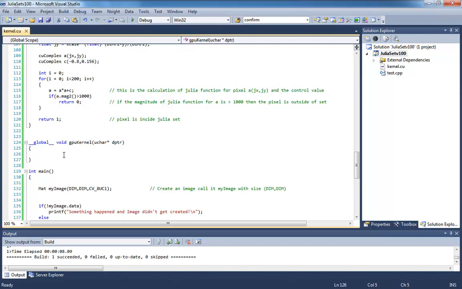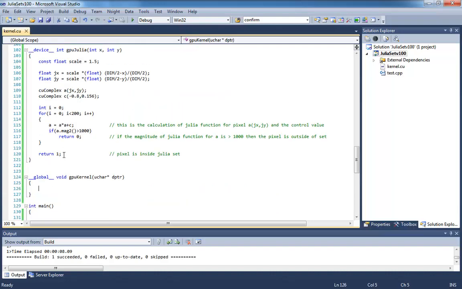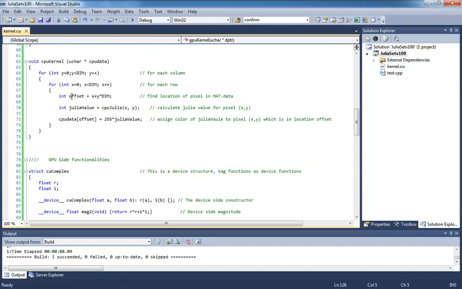Now the meat of the matter is the calculation of my Julia value and writing that Julia value into my offset. Remember from the CPU side code, I go for every x and every y, and then I calculate the offset as x plus y times dim. Since in my CUDA code I have one block per x and y, the x is going to be block index.x and the y is going to be block index.y.